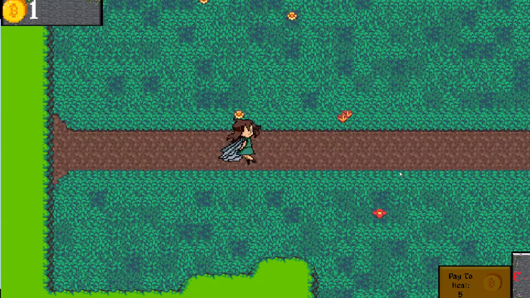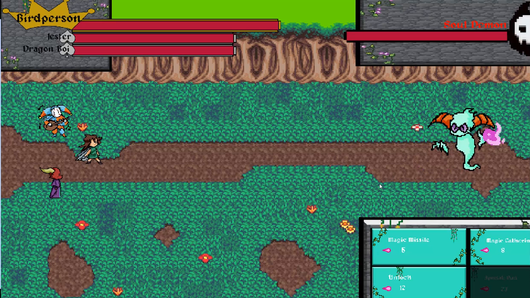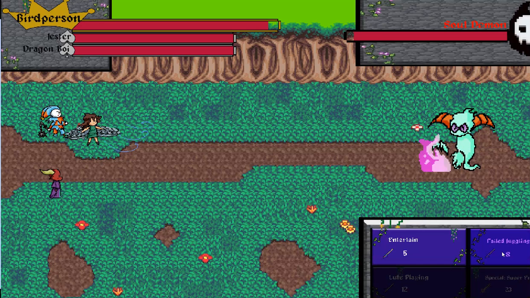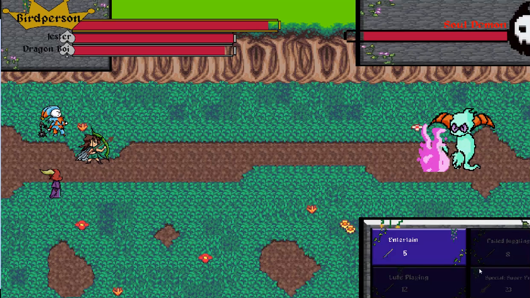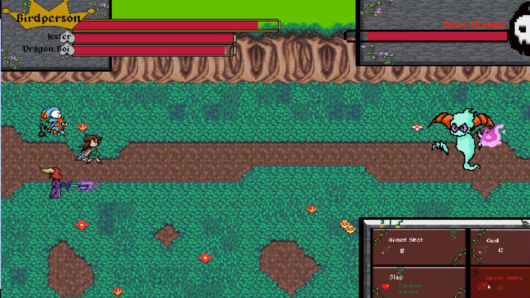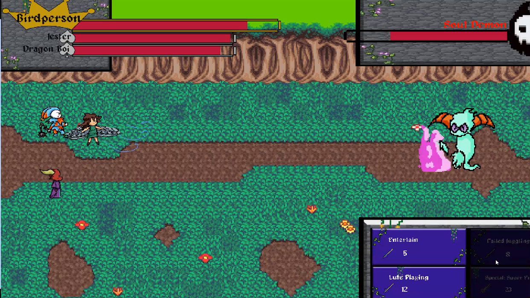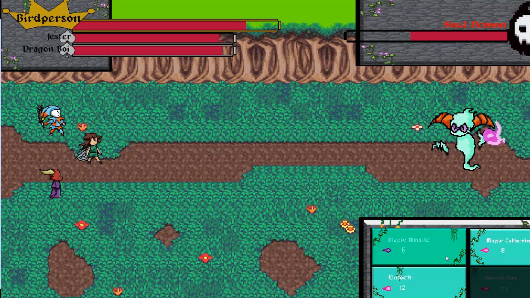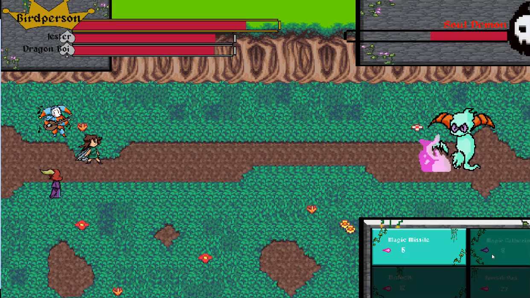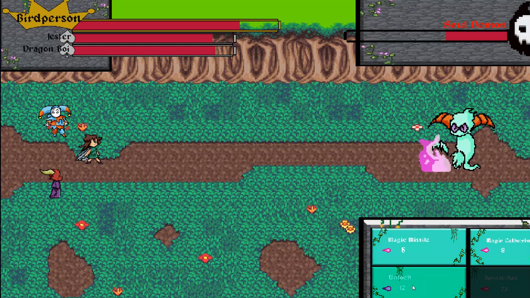Okay, so this is the game. We have coins now, and a pay to heal. Apparently not a pay to revive. Oh, this isn't good. It doesn't help that my game's having a stroke. That's his attack. He throws a little magic ball. Sorry, I'm trying to actually get through this. I might not get to the boss fight, which would be a little bit sad, and I wouldn't be able to show you.